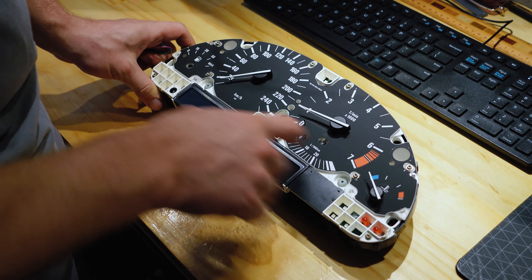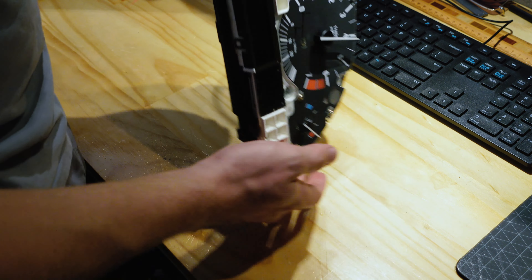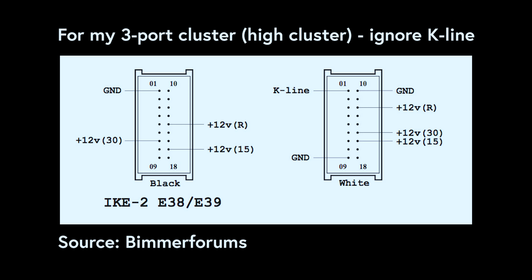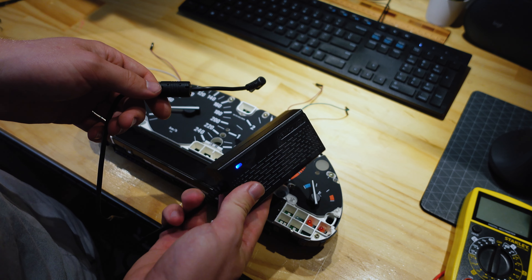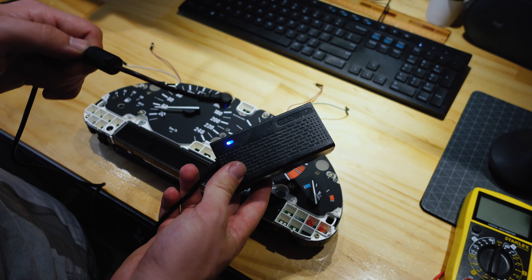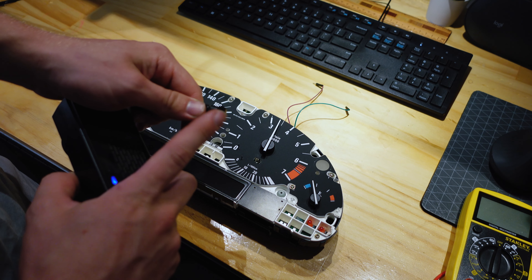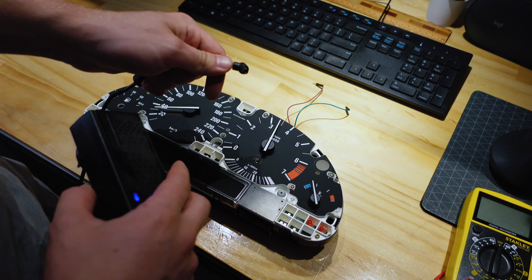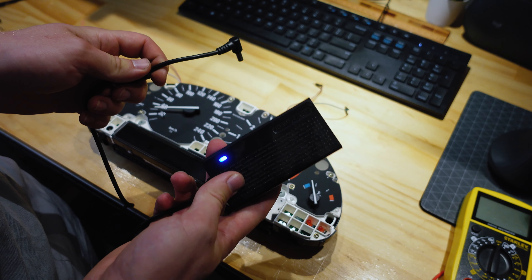Next we've got to get power to it. Now yours will be nice and working; mine's broken — it doesn't have a return spring so I'm just going to dump it. Let me show you which pins you need to connect to. You're going to need a power source — this is just a 12 volt power brick from a 3D printer. If it's just a basic round pin DC one, use a multimeter to check which layer is negative and which is positive — you don't want to get this wrong. If you do have a 3D printer this might be the thing to use, but just check because some printers run at 24 volts.